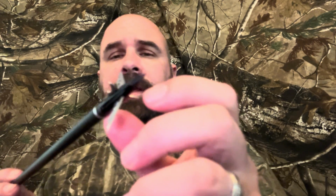I ended up testing it last year, and now I'm in love with it. I mean, it flies like a field point. There's no tuning involved. Like I said, my crossbow shoots a little over 400 feet per second. These front deploying blades, sometimes people stay away from them with crossbows. They stay snug until you hit the target.